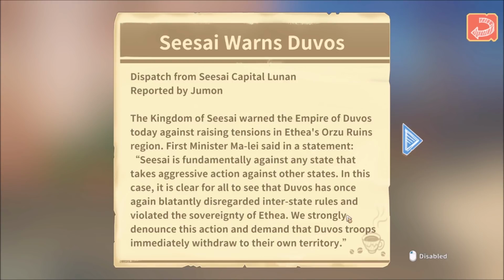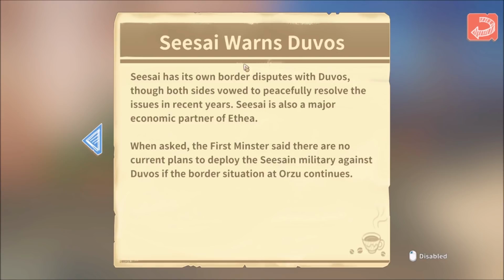Sisay warns Duveau. Dispatch from Sisay, capital Lunan, reported by Jumon. The kingdom of Sisay, I don't know if I'm saying this stuff right, warned the Empire of Duveau today against raising tensions in Athia's Orzu Ruins region. First Minister Melee said in the statement, "Sisay is fundamentally against any state that takes aggressive action against other states. In this case, it is clear for all to see that Duveau has once again blatantly disregarded interstate rules and violated the sovereignty of Ethia. We strongly denounce this action and demand that Duveau troops immediately withdraw to their own territory." Sisay has its own border disputes with Duveau, though both sides vowed to peacefully resolve the issues in recent years. Sisay is also a major economic partner of Ethia. When asked, the First Minister said there are no current plans to deploy the Sisane military against Duveau if the border situation at Orzu continues.